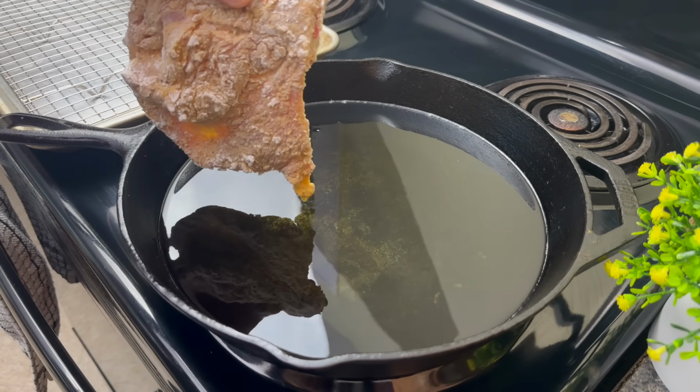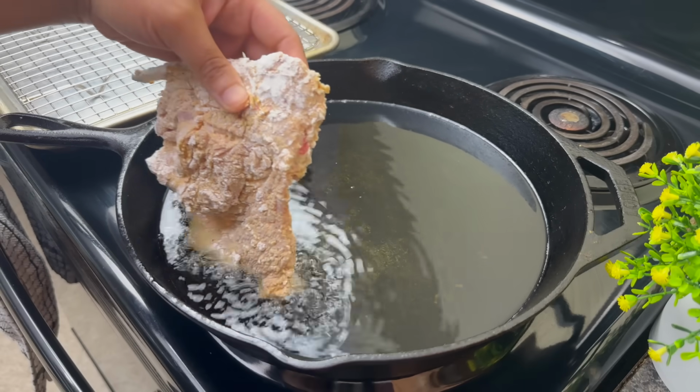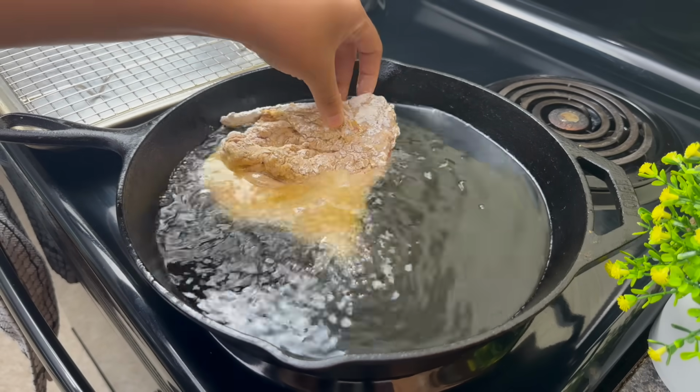Now, that first one I did wasn't good. Now, I'm going to show you the difference here. I put it in and it starts to just sizzle and pop. That's how you know it is ready.